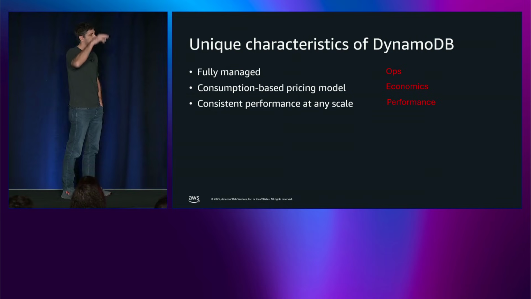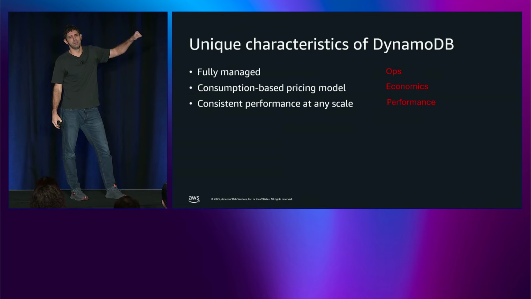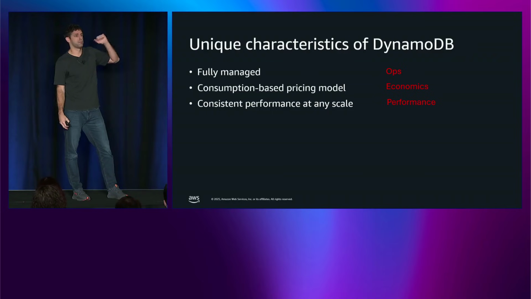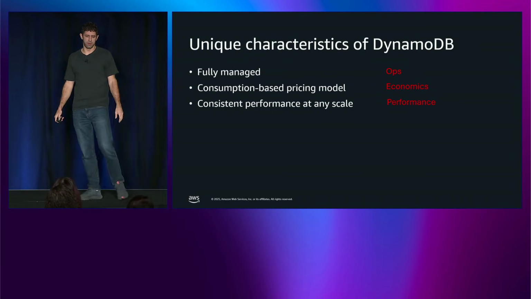So I would say these three things, ops, economics, performance, at least one of these should stand out to you of I want that from Dynamo. That's why I'm going to learn Dynamo. That's why I'm going to change how I do some modeling to make it work within Dynamo.